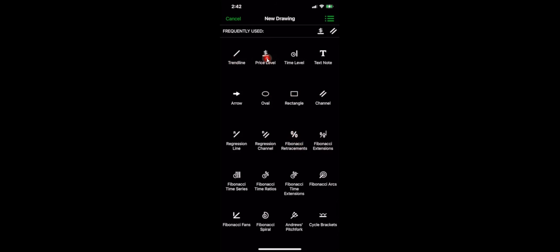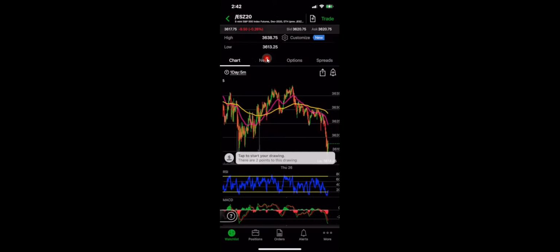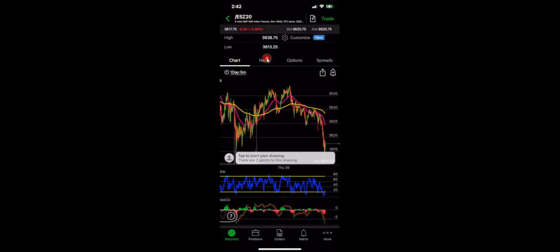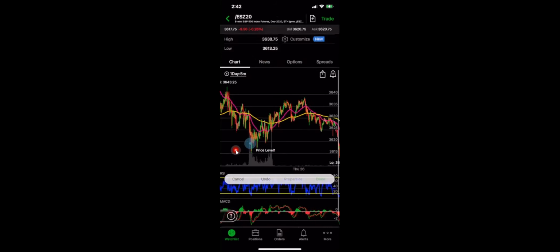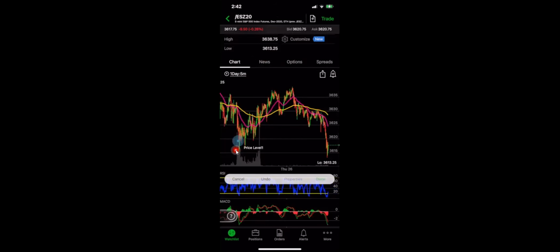So I'm just going to select this price level and it says tap to start your drawing. So I'm going to tap it. Let's say I want to draw a level right here to go kind of like across. So I'm going to go right here, and go over to the right and put a price and click it again. And then I can move it down. So I'm going to select right here in this round little circle, and I'm going to drag it down because I really would like to move it. Okay, so I can move it here. I can move it over some more.